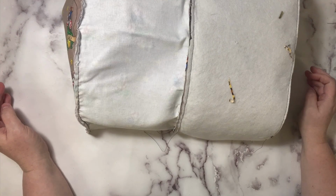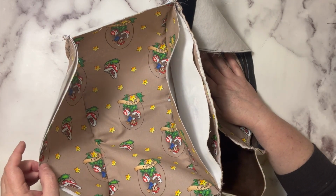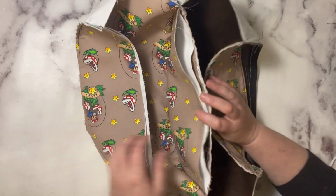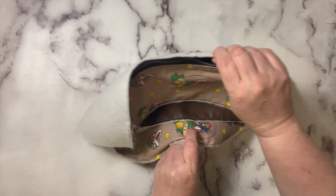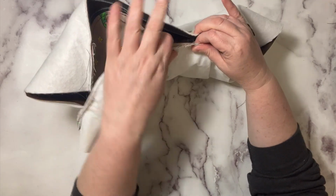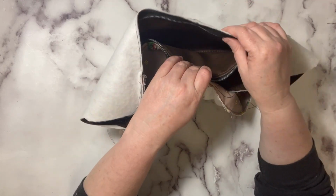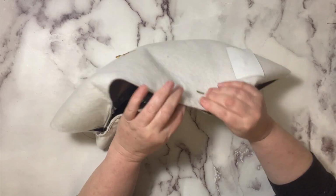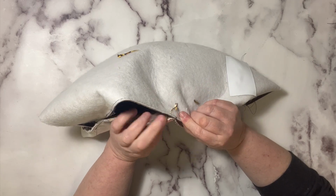Okay, so this is the tricky part. So you want to go ahead and place it up like this. Now you're going to fold in the left side and the right side because we want to get the curvy part of that lining piece right here over to where we just basted the zipper on. So we are creating this cocoon type shape. Now, it's going to look like a hot mess, but trust the process of how Lindsay wrote the pattern because it works.